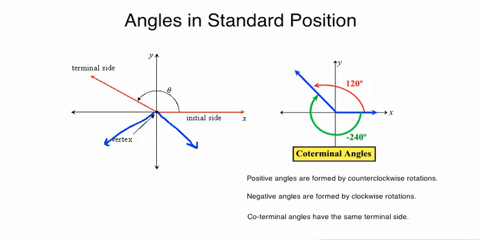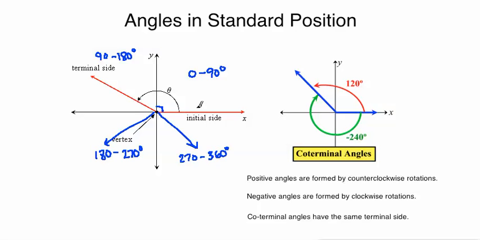between the x and y axis we have 90 degrees right here. So in quadrant 1 we have 0 to 90 degree angles. In quadrant 2 we're going to have 90 to 180 degree angles. In quadrant 3 we'll have 180 to 270 degree angles. And finally in quadrant 4 we will have 270 to 360 degree angles.